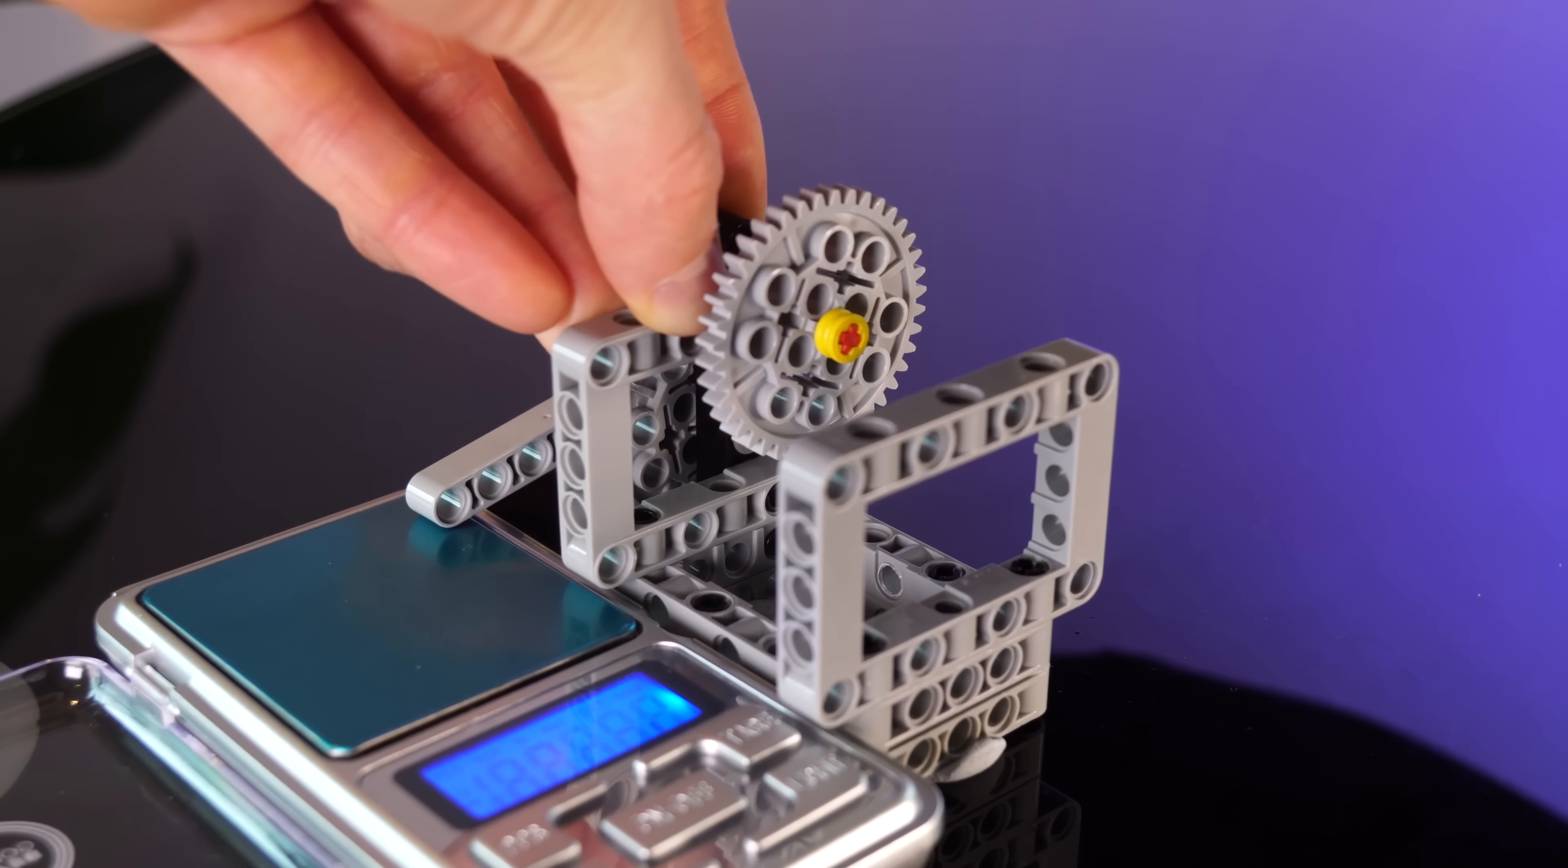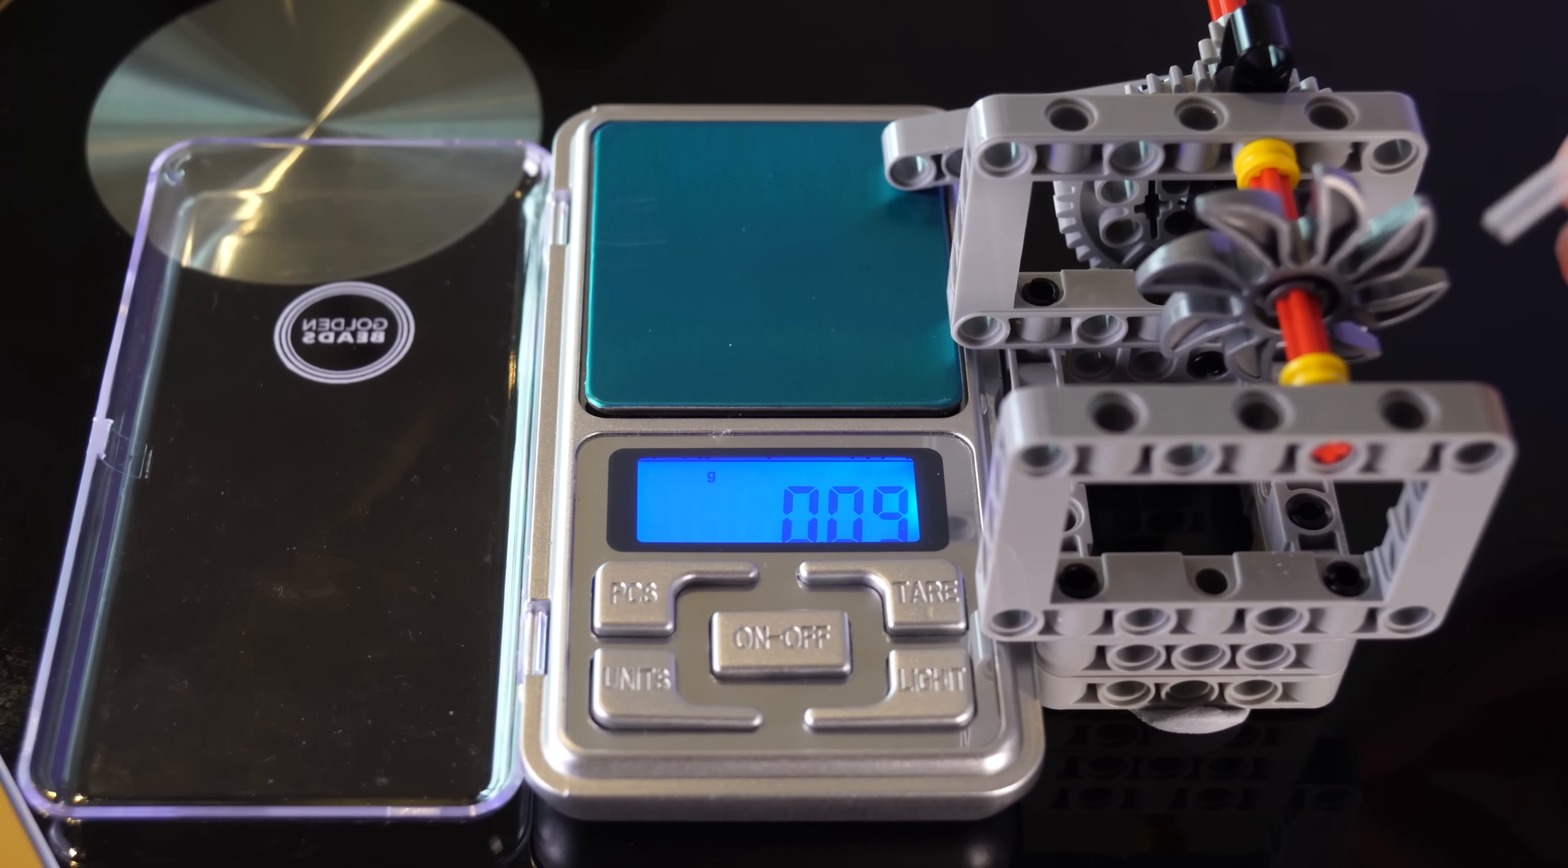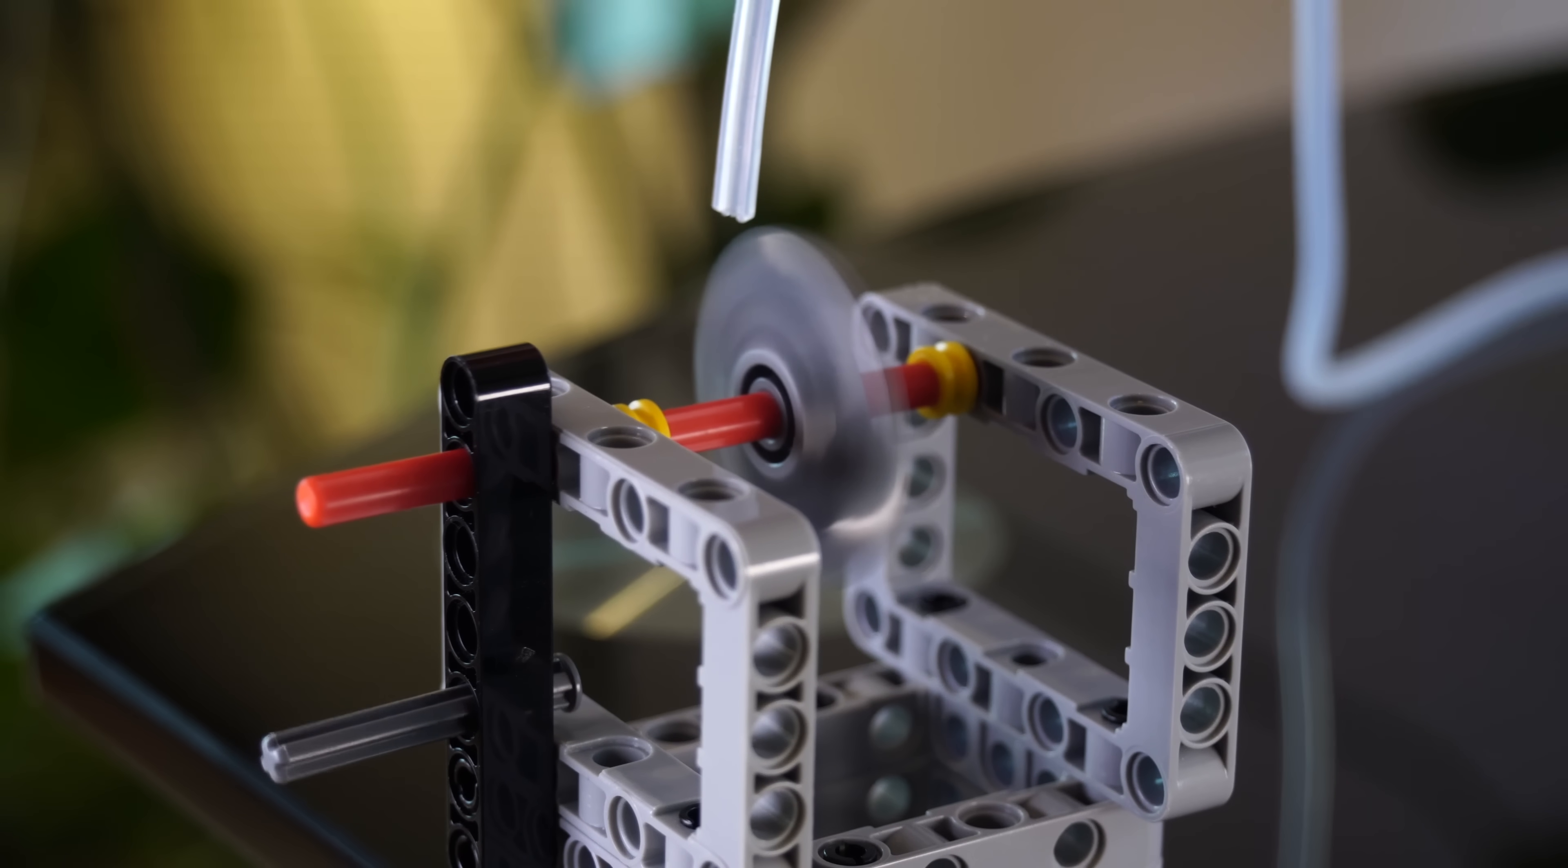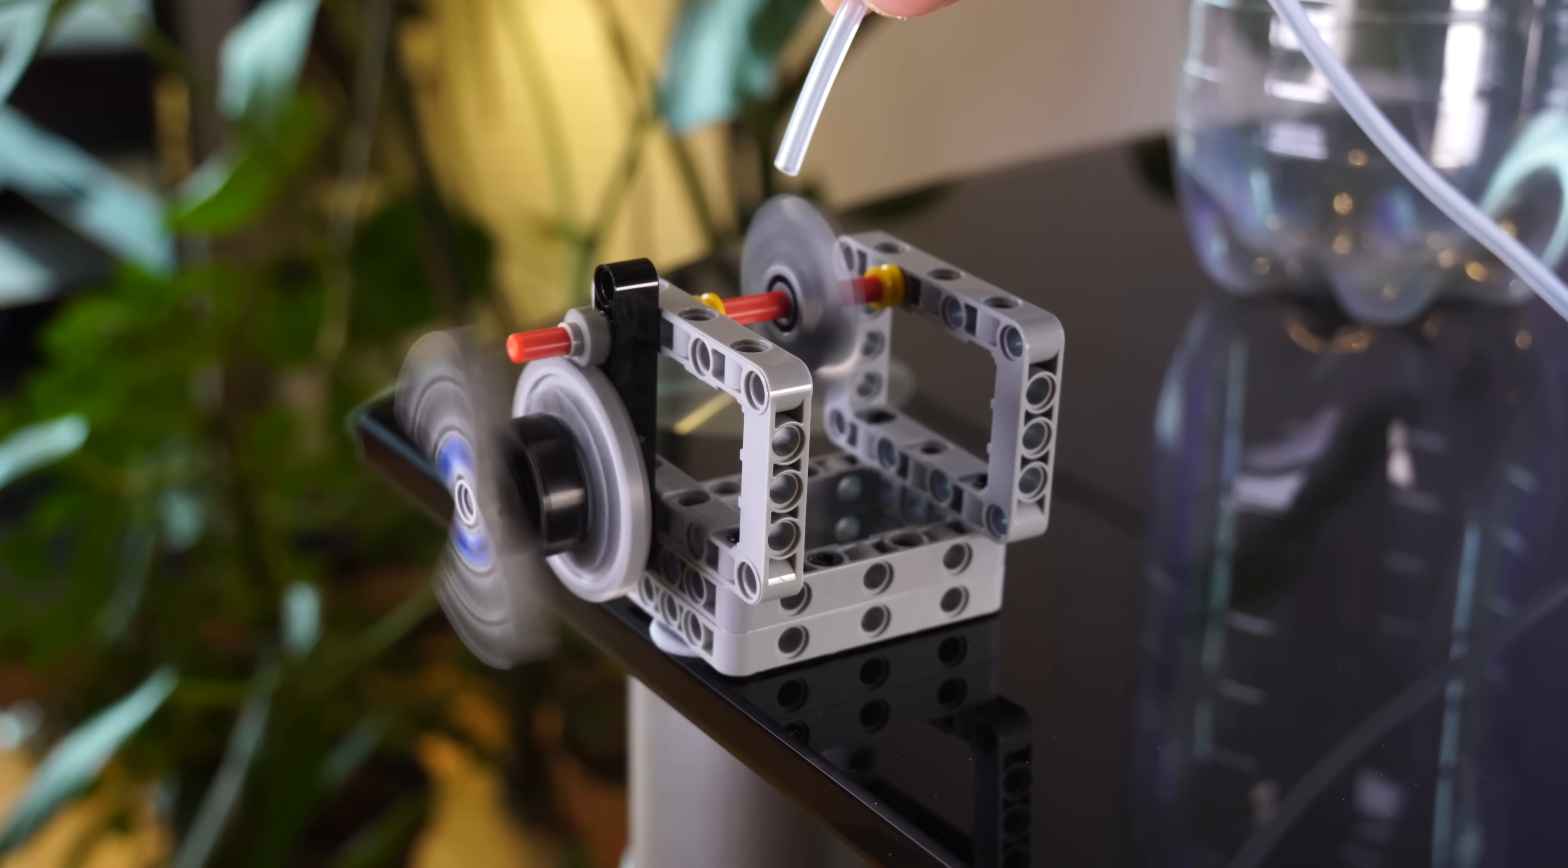But let's try another shape for the turbine. This piece here is both smaller and has nice fins on it to catch air better. And indeed, it does seem to do a better job. Now we're getting over nine grams. And because it's smaller, in theory, it should also spin much faster for the same amount of air. So let's give it a try using some air bottles and the gear reduction.